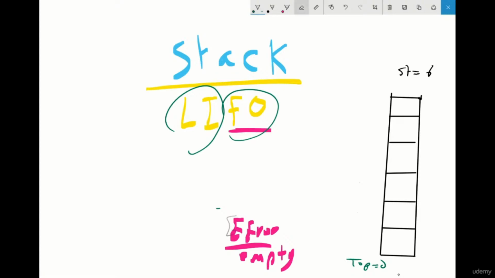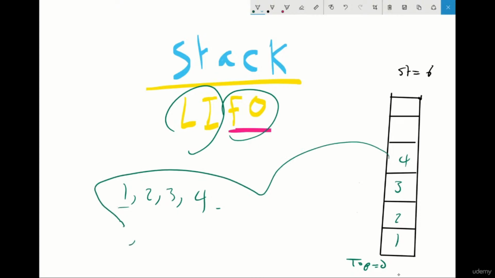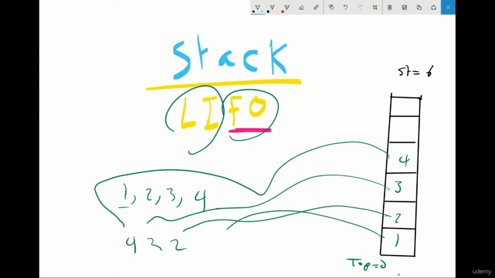So what's the basic example you could get from this one? If I give you the numbers 1, 2, 3, 4, and I want you to reverse them, how would you reverse them? You say, okay, I would add them in the stack: add 1, 2, 3, 4. Then just pop them from the stack. When you pop, you first pop the 4, then pop the 3, then the 2, then the 1. So if you see, when we insert, we insert 1, 2, 3, 4. When we pop, we take 4, 3, 2, 1. So this is the basic representation of the stack.